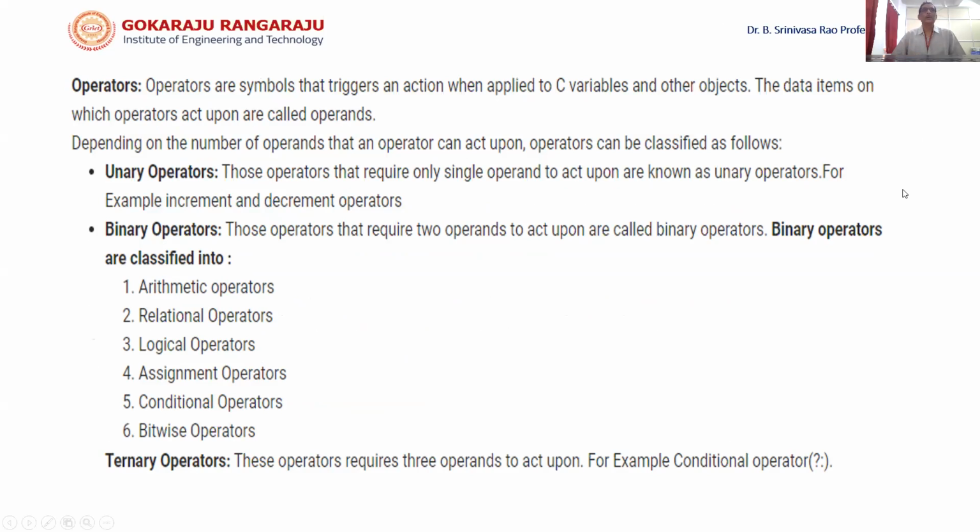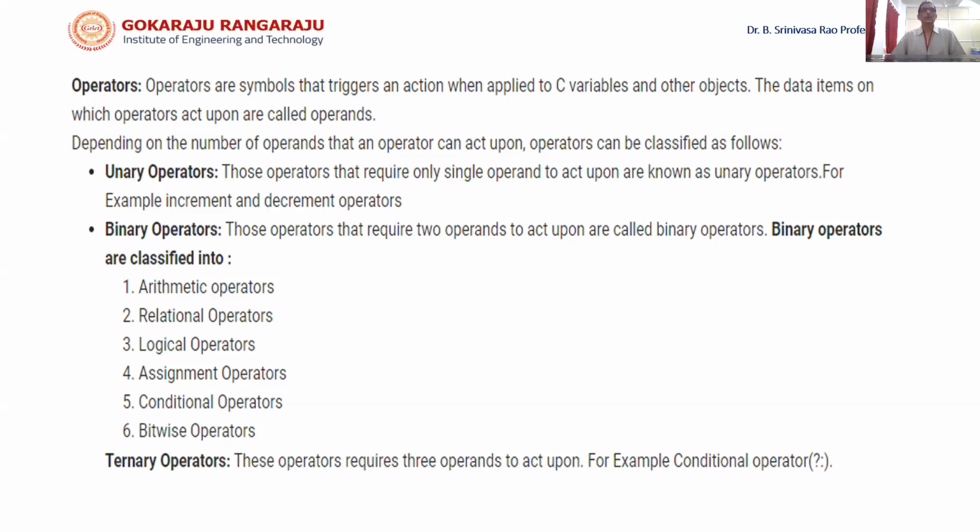Depending on the number of operands that an operator can act upon, operators can be classified as follows. Unary operators. Those operators that require only a single operand to act upon are known as unary operators. For example, increment and decrement operators.